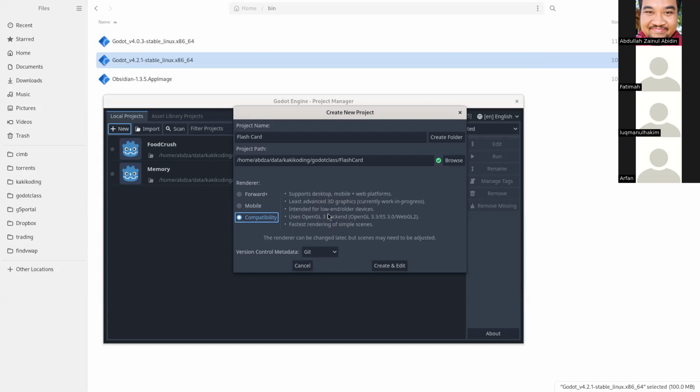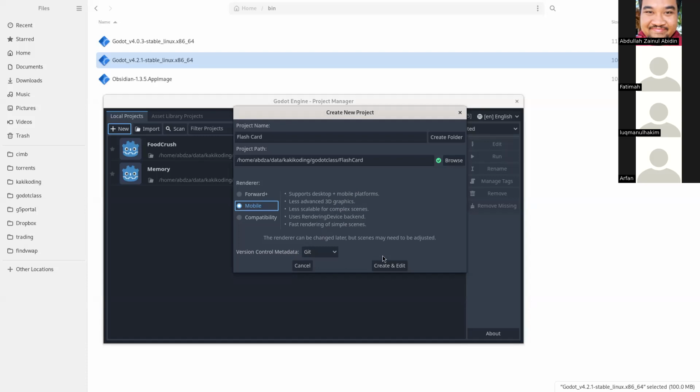So my suggestion is that for the renderer, we use Mobile. Right now, we are developing for desktop, but we might one day want to export the program so that you can use it on your phone or your tablet for your learning purpose. Okay. Then we have here version control metadata.